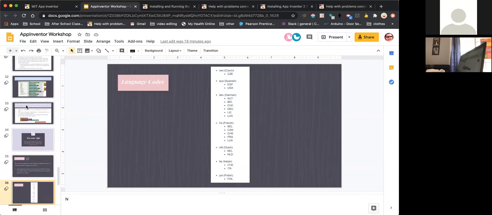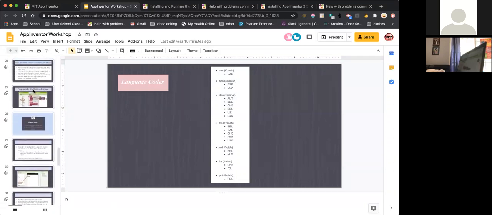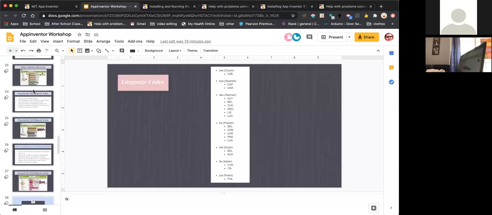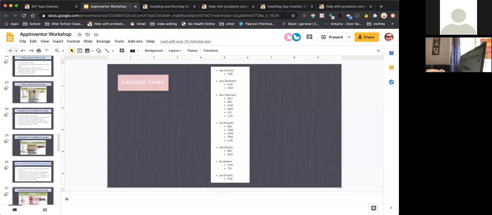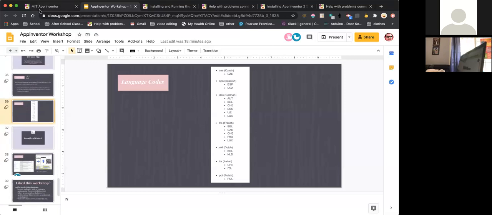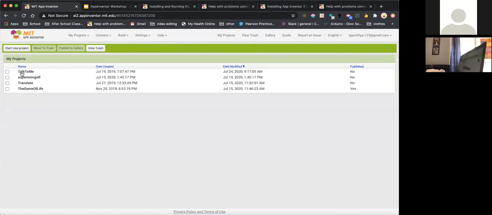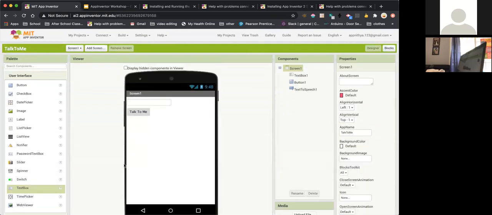Are you still on the Talk to Me or are you on the Translate app? No, I'm downloading the file. It's taking a lot of time. While you're downloading the file, you can also continue coding. So have you managed to create a button in Talk to Me? Not able to. So let me go to it. So you have created your Talk to Me app, right? Like started the project? Yes, that I have. So you should be on a screen that looks something like this.